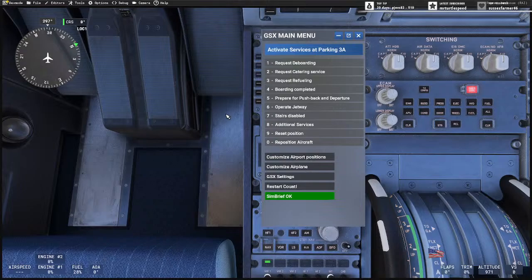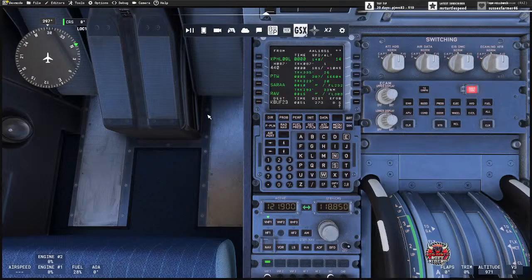All right. So let's see if it triggers the automatic pushback. All right. So we want to accept that final load sheet.